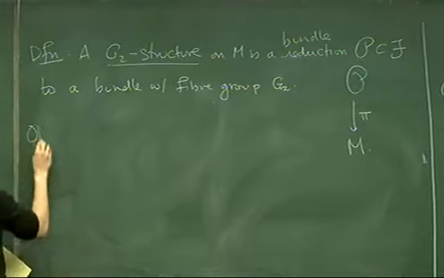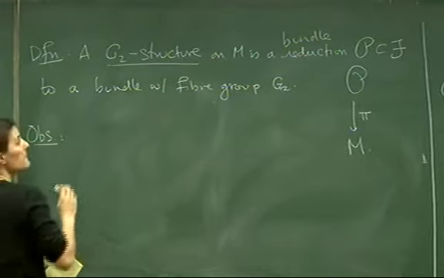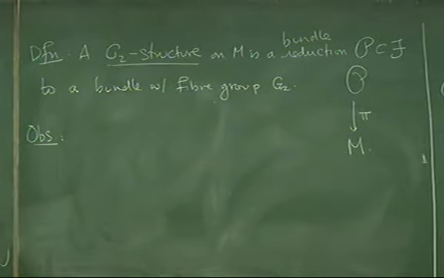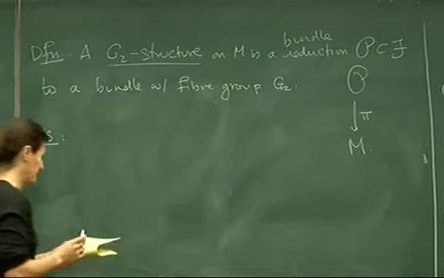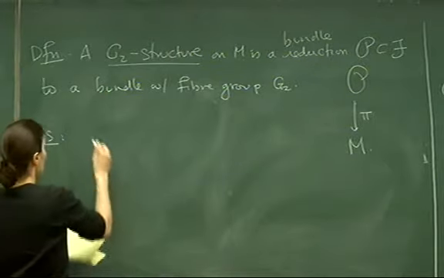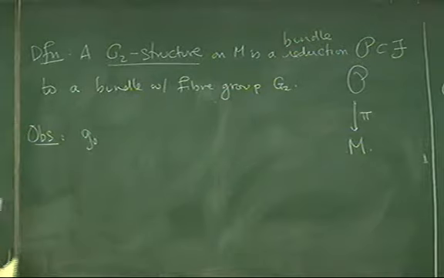Okay. Now, note the following. So I have one question. You define calibration as a closed form. If you don't assume it is integrable, how do you know that your form is closed? Oh, I don't yet, but that's okay. It will be an assumption. But I certainly don't have any form on the manifold yet, but it's coming. If you have a G2 structure, you have those. Okay.